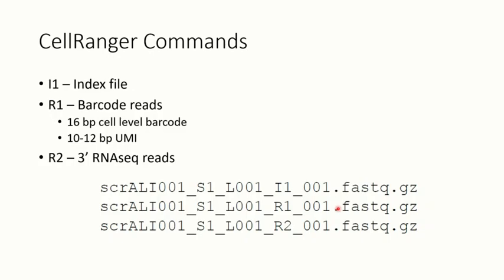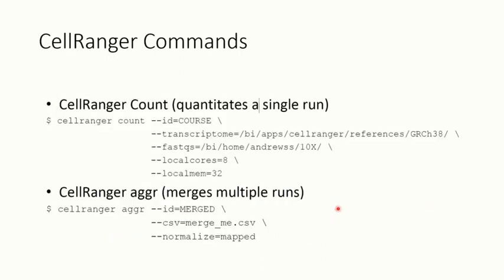Again, we don't have this. We have R1, R2 arrays. That's a file name, and you have a sample name, and that's from the Illumina sequencer, and which lane and which batch. Then you have these two. You tell the program where your FASTQ file is located and where the reference is.